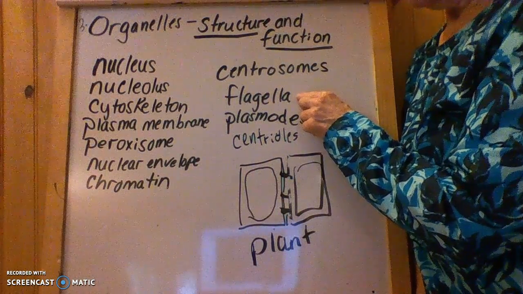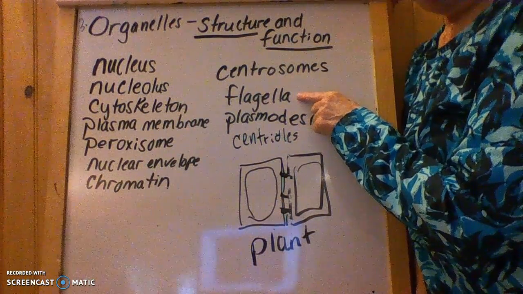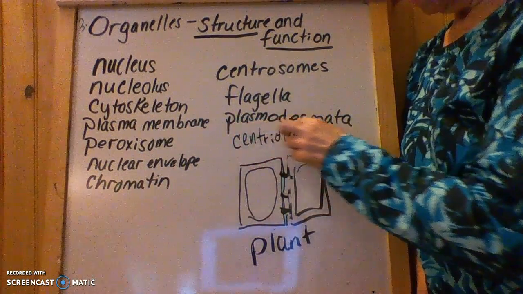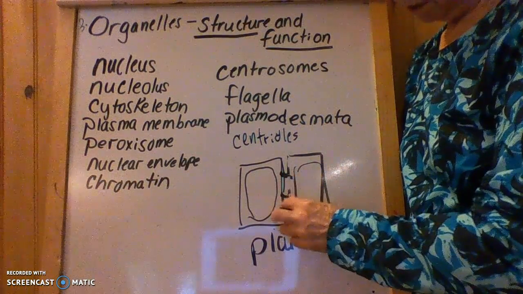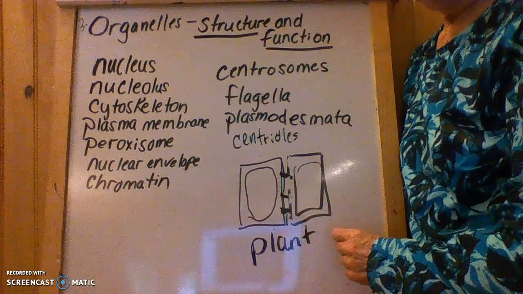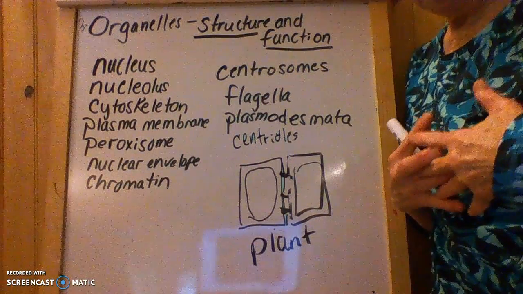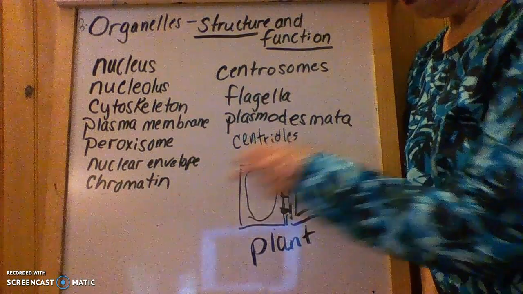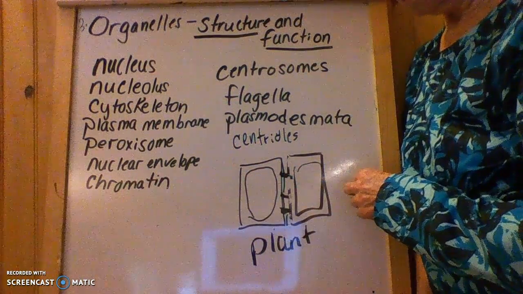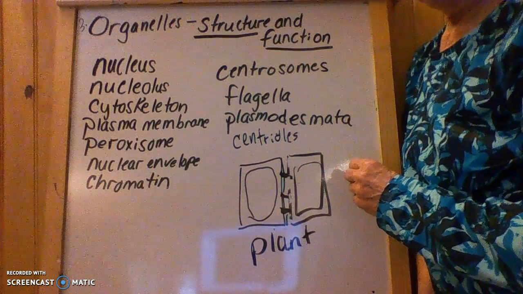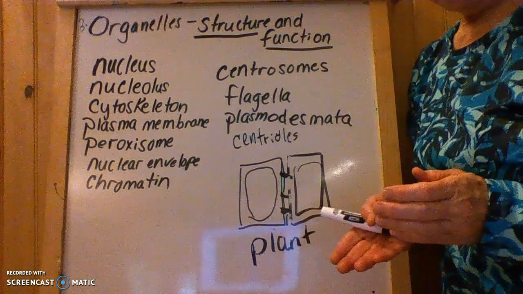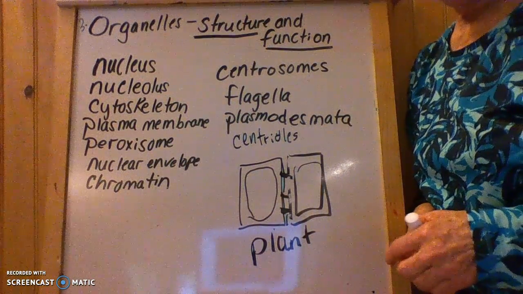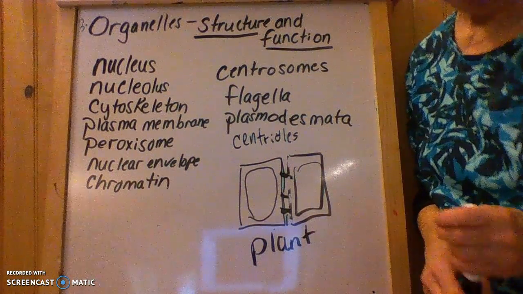The flagella is the tail-like object that would be on sperm, or how most bacteria move. The plastodesmata are the channels in between two plant cells where they are held together, sort of like a bridging effect. So they're very important. And the centrioles, again, the two gear-like objects that we will find at both ends of the cell that attach to microtubules, and the area around that is the centrosome. And on our next class, we will spend a great deal of time on the plasma membrane. Thank you.